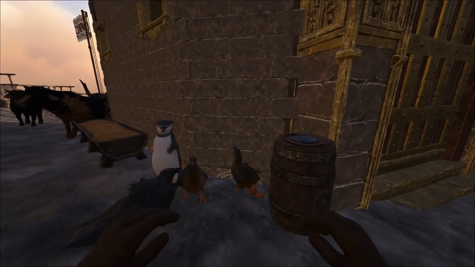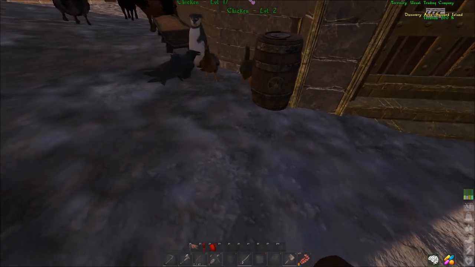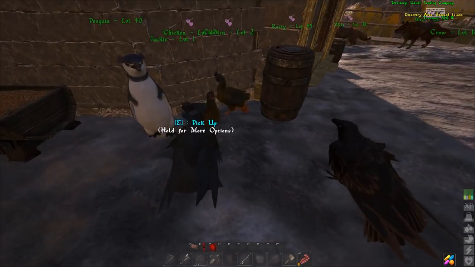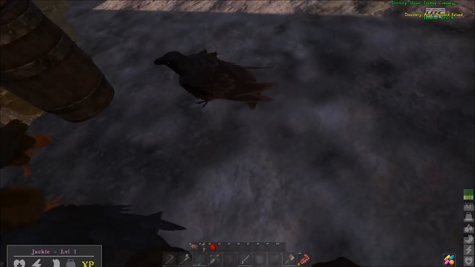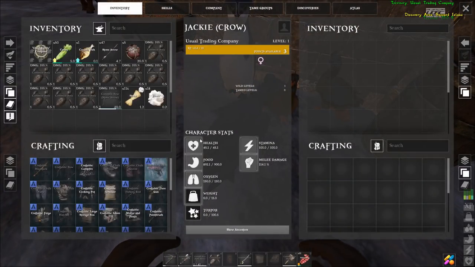And now this one right here, the level 10, doesn't have any levels yet. But the level 1 has 2 levels. So let's see what kind of an increment we're looking at. So this is the level 1 Jackie here. This is the unnamed crow. We're going to level Jackie up by 1 in health. We're just going to go in health. All right, so that's 1 right there.